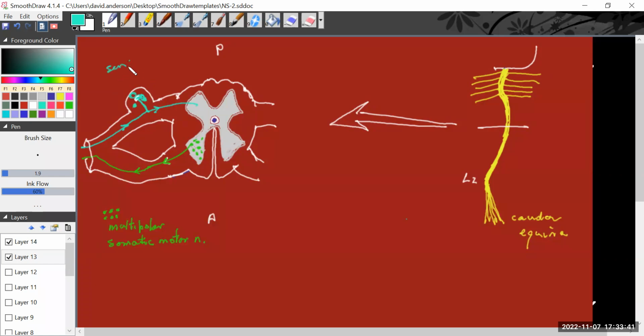These are sensory neurons. They can either be somatic, and you remember if they're somatic sensory, they're receiving sensation from receptors found in the skin. They're going to give us temperature and touch and that kind of thing from the skin. But they could also be visceral sensory neurons, meaning they're going to carry those same sorts of sensations, but from organs and glands inside the body. We're okay with that, right?